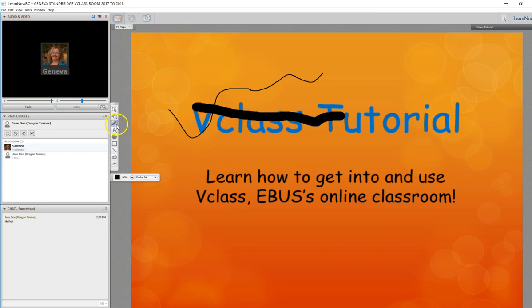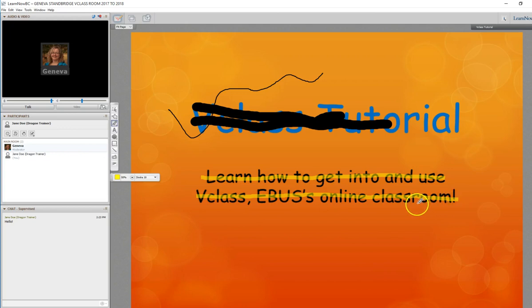Now, the nice thing about the other tool on this pen app icon is that you also have a highlighter tool. So you can see when I use the thick dark line, it covers everything up beneath it. So sometimes the teacher might actually request that students use the highlighter, which is this one. It's the pen with the sort of hollow center. When they click on that, you get again the color palette and the stroke width. But you'll see that when you use it, things can be seen underneath it. So that can be really useful when you want people to highlight things, if you're doing a word search or something like that, where you don't want things covered underneath, and then people can still see the words below their highlighter.